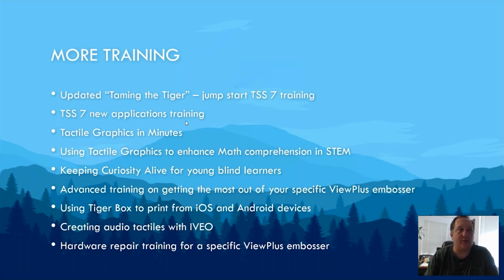I have my Tactile Graphics in Minutes presentation that I've done quite a few times using Tactile Graphics for math, the Keeping the Curiosity Alive for the young blind learners, as well as, probably more one-on-one trainings, advanced training on getting the most out of your Max or your Columbia embosser if you have specific questions. And then using Tigerbox for printing from mobile devices, as well as how to create tactiles with Aveo, and maybe more for our dealers, how to do your own repairs on your ViewPlus embosser. So these are all things that we do every day. And of course, if you have other specific questions, feel free to send things into support@viewplus.com.